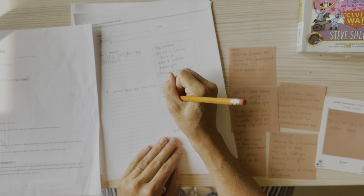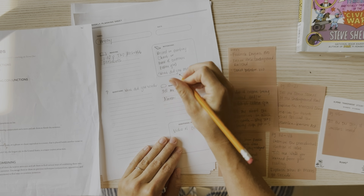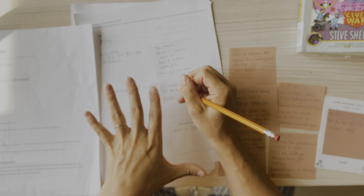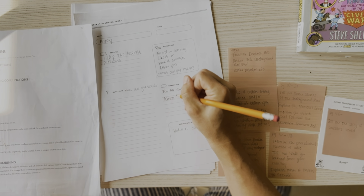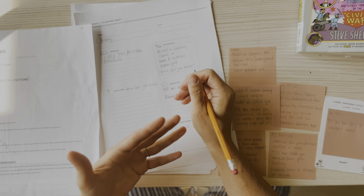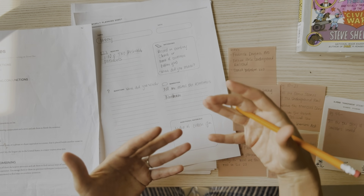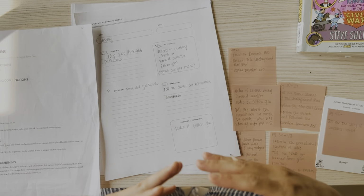I like to do this very first before we begin a reading. So I would say Abraham won the election because, or but, or so, and they would tell me about that before we started the reading. So it just needs to be something that they read about in the past. Alternatively, you could ask them to tell me what you learned about Abraham. Tell me what you learned in our last reading, or remind me what happened in our last reading before you begin reading. And so that's an important thing.